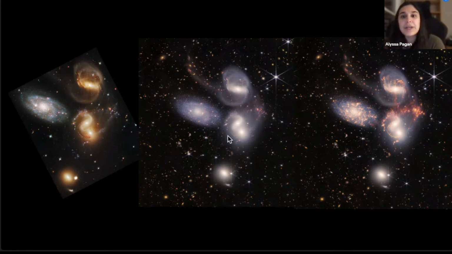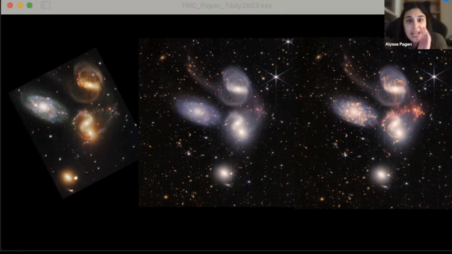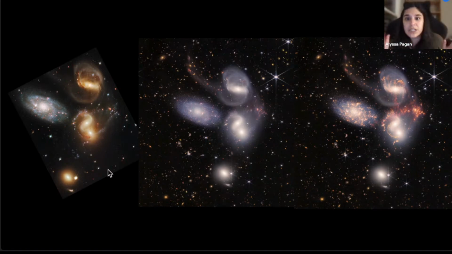And then in the middle image, that's the near-infrared image, so the NIRCam image. So the dust in these spiral arms, they just disappear. We see right through them. And because we're looking at an infrared image using Webb, we just see all these faint background galaxies just pop into view.